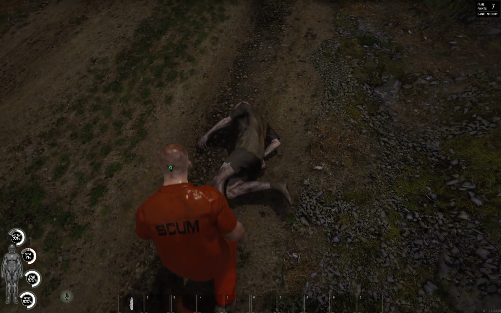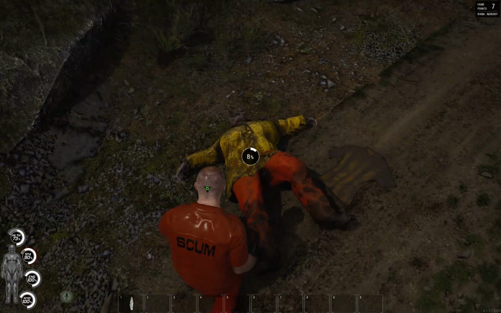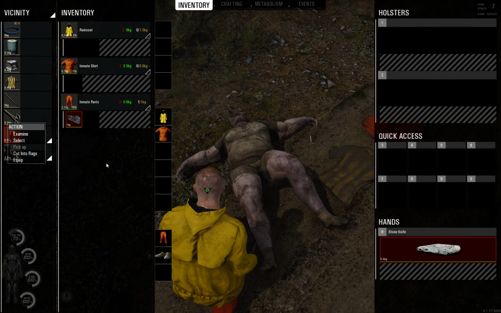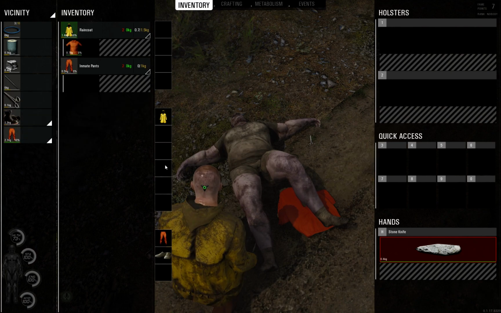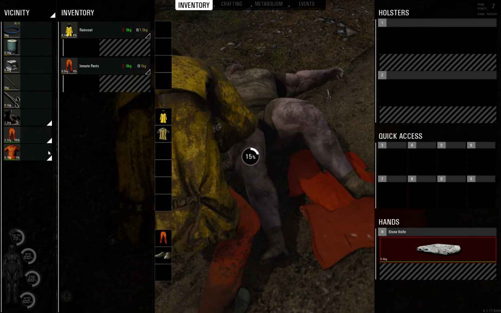Alrighty, let's search these guys. Just do this real quick. Alright, so he has some short pants. I'll take them because they're extra pockets. He's got a raincoat. So I'll take his inmate pants and I'll switch out mine, because his can be used for dirty bandages and mine can be used for clean. So I'll cut them into rags with my knife.